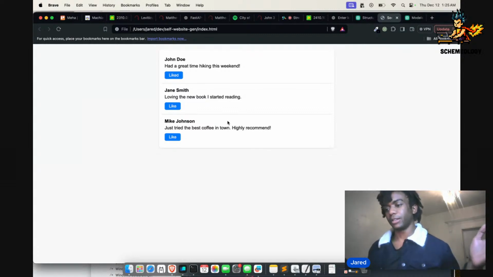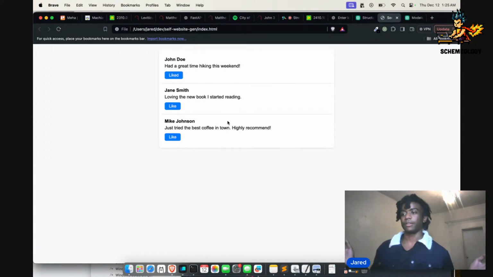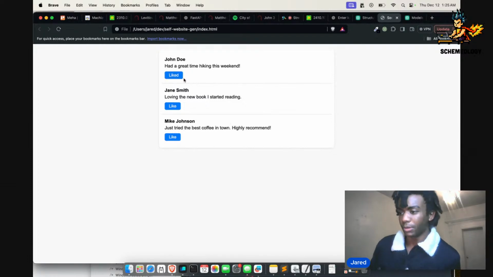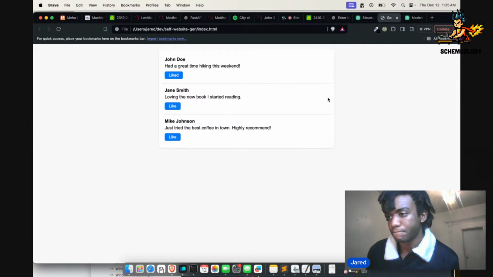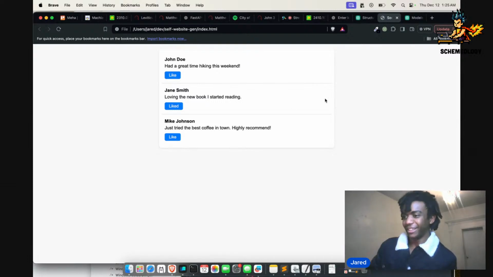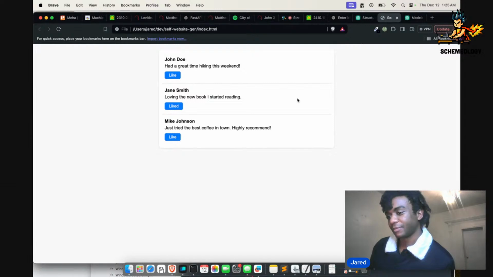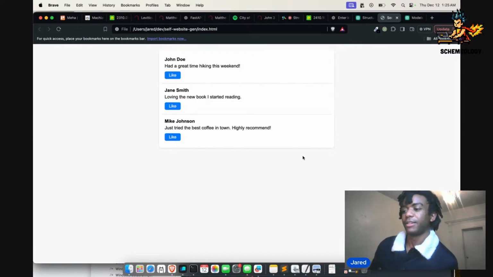Chipping away. Well, it did it. I guess that was confusing for it. So that was cool. It actually was able to like this button. So what happens if I click on a button that's already liked? It unliked it, but it liked this new one. Okay, well, it did that one right. 4o kind of sucks, doesn't it? It did that one right.